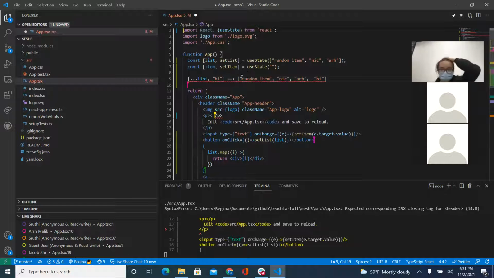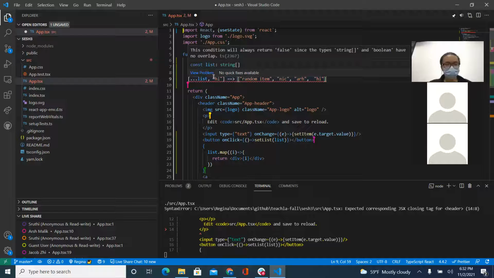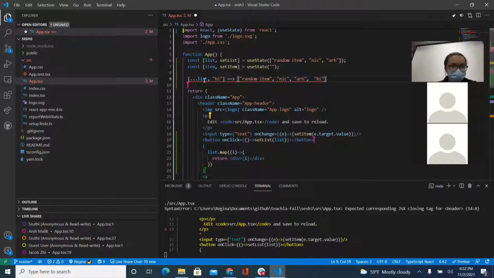So we want to append the item. Here you spread the list and then append. I think I have to look it up. Okay, sure, you can just come back, I can explain it again. So in this example, we are spreading out the list and then we're appending hi to it. So basically, dot dot dot list just grabs everything in here, pastes it, and then appends the hi after.